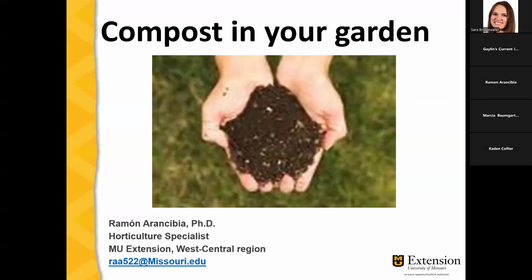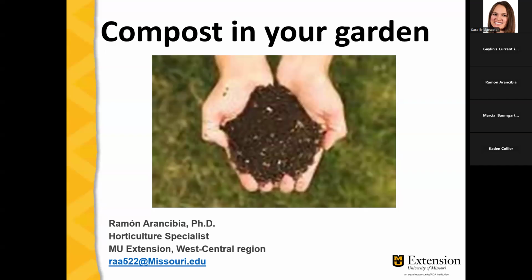In those publications, there are more details about how to do the composting and how to interpret an analysis, or what you're looking for in an analysis to know the quality of the compost if you purchase some, or when you make it yourself. You want to know how good it is, and maybe next time improve if there is something that is not quite right. Anyway, we're going to talk about compost then.